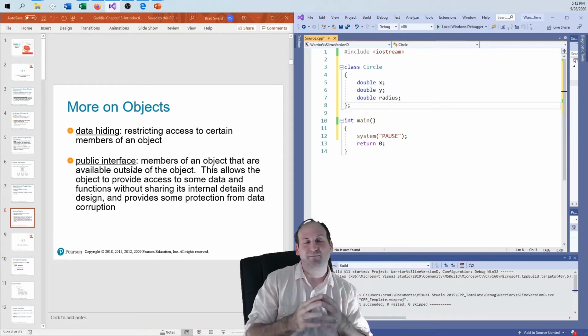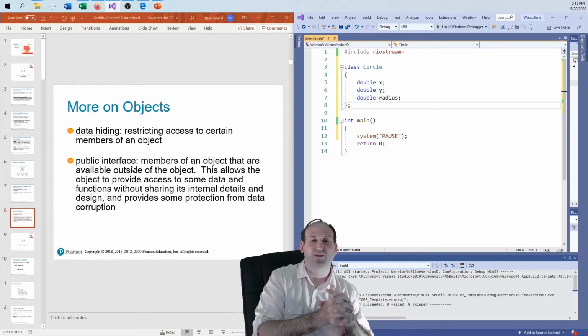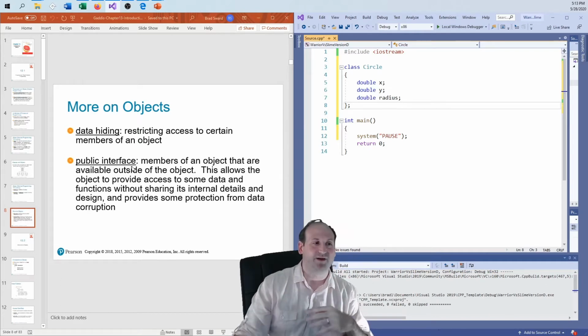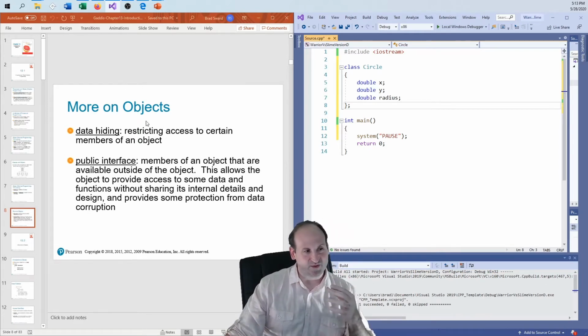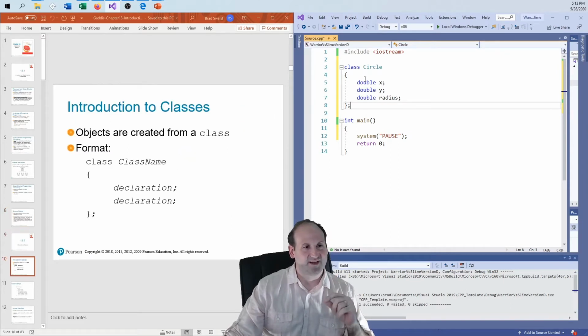So the people that are using my code have a very nice, easy way of going about using it. Try not to make it complicated, because under the hood is where it's complicated. That's my job to make it work. It's your job to not even really think and worry about it and just get your job done. And so that's where the idea of this comes from. So I've already started this here.